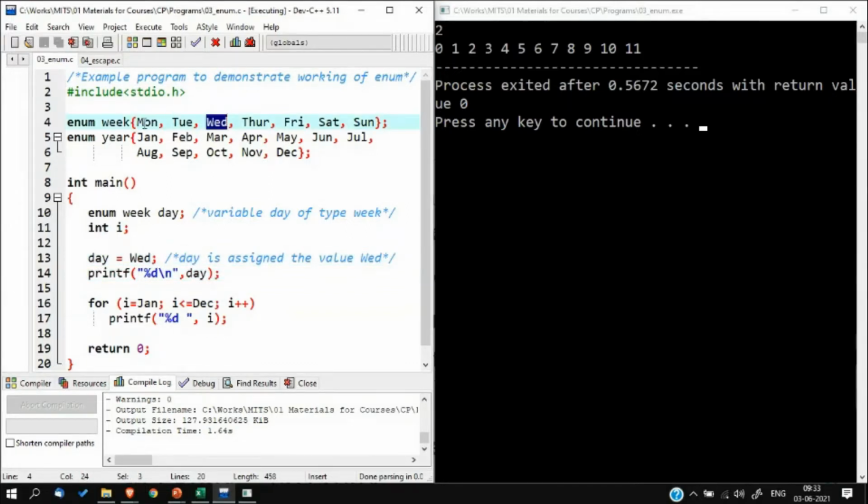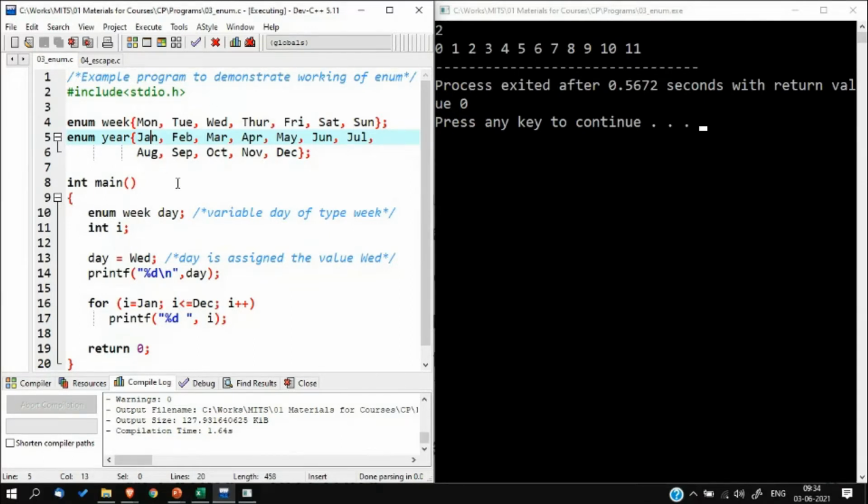As I said earlier, Monday takes 0, Tuesday takes 1, and Wednesday takes 2. So that is how DAY has printed this value 2. Then for i equal to Jan it is 0, then 1, 2, 3, etc., up to 11. December will take the value of 11. So up to December, it has printed 0, 1, 2, 3, 4, 5, 6, 7, 8, 9, etc.